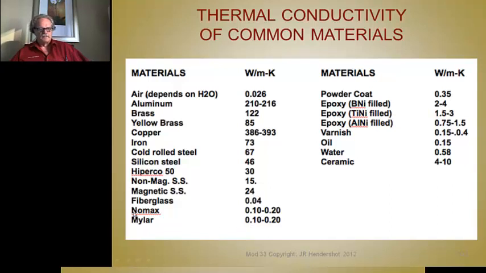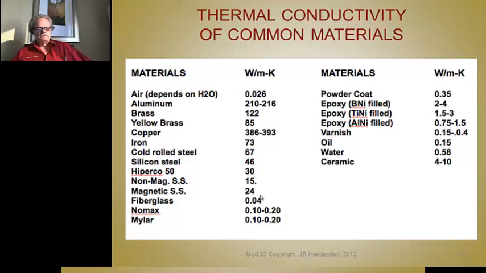Now here's the bad ones. The varnish that's used on the magnet wire is the same kind of a number as for fiberglass, Nomex and Mylar. Nomex and Mylar are the slot liner materials. And you see that is very poor. So the main source of heat's in the copper, and it's got to get through these insulators. And now the powder coat's quite a bit better than Mylar or Nomex, but still not that great. So these slow up the conduction of the heat generated.